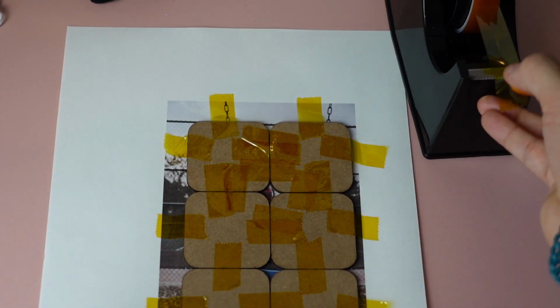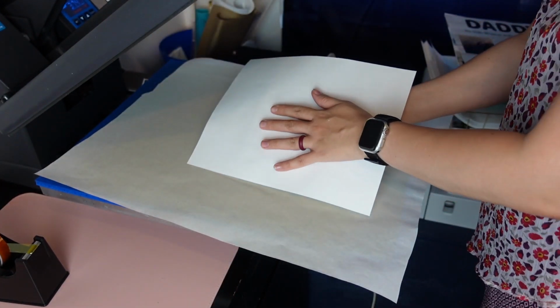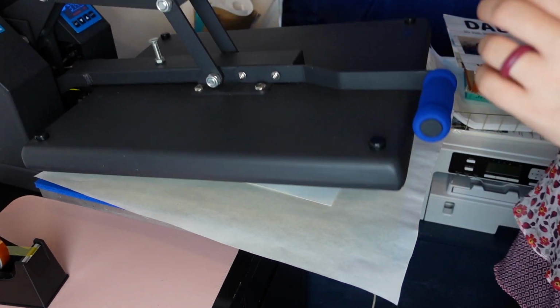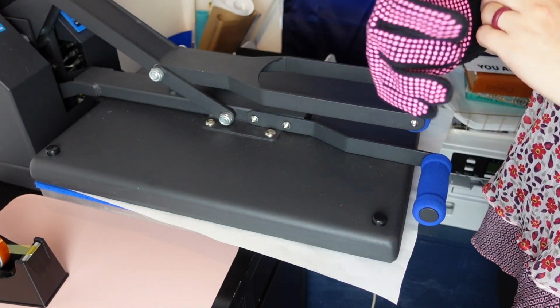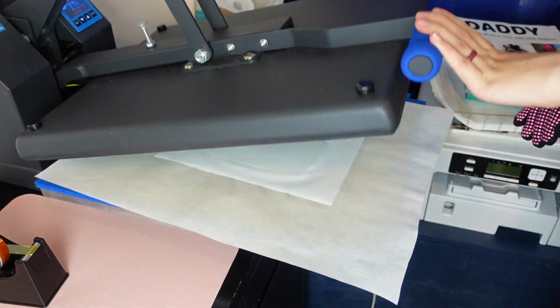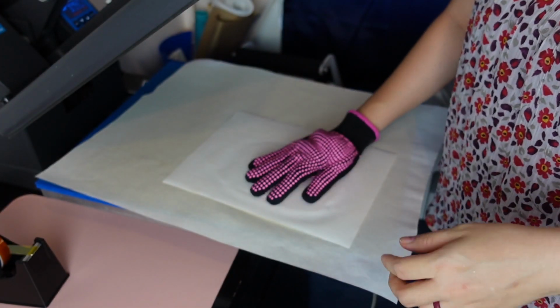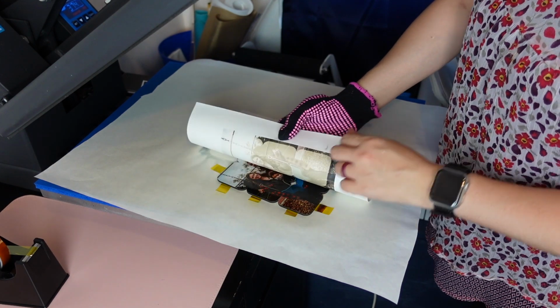So once we have taped all of them, we're going to take it over to our heat press. And we're going to flip it over so that the paper is on top. I'm going to press them at 374 degrees for 60 seconds. I'm putting my heat gloves on. I'm going to hold down one corner and then lift up one corner to see if it pressed nicely, and it did.